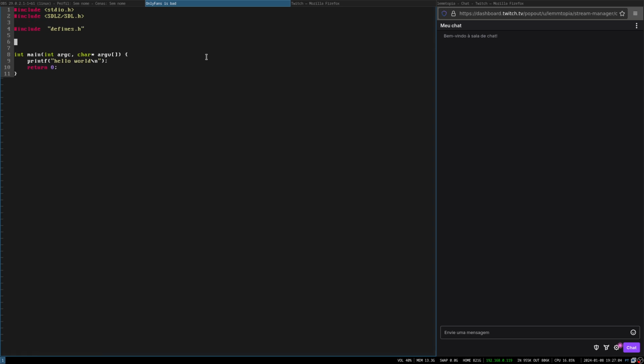Let's actually create an int function called initialize. I can't type it. Initialize, just initialize. Let's return true, because that means success.